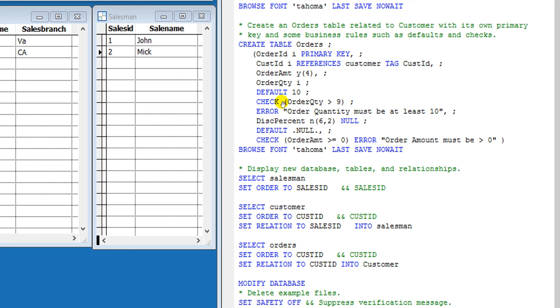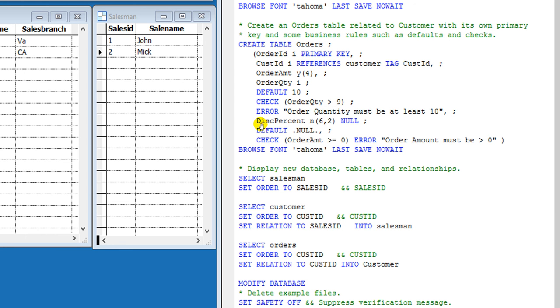And if you add a wrong number, the error message appears according to this message. This message is enclosed in the quotation mark. So "order quantity must be at least 10" is the error message that appears if the result of this condition is false and the input value is rejected.